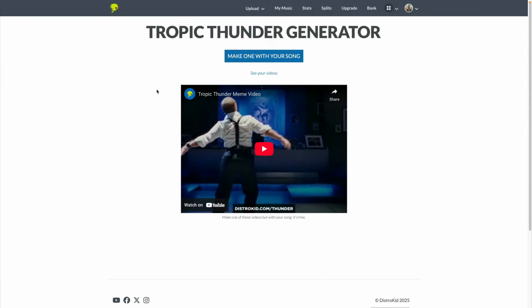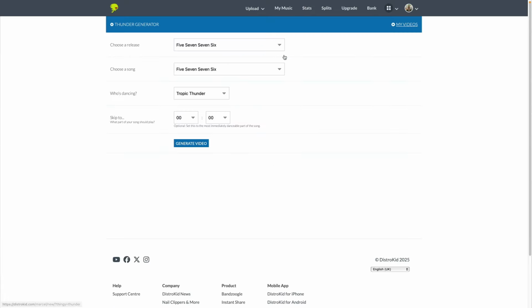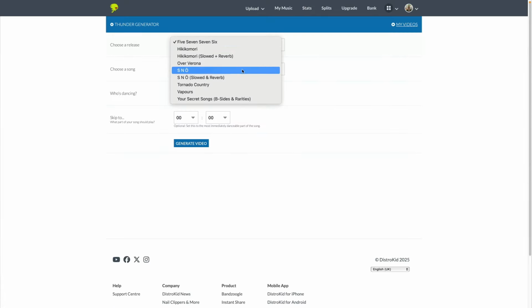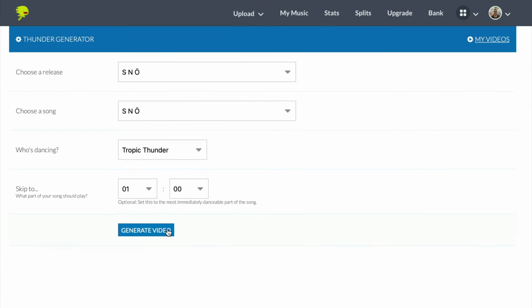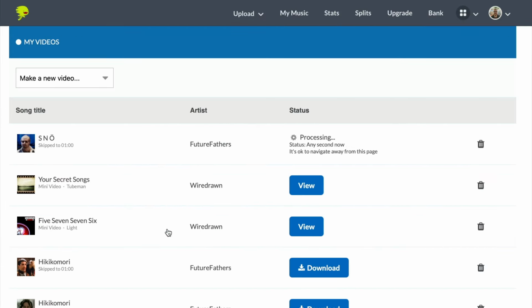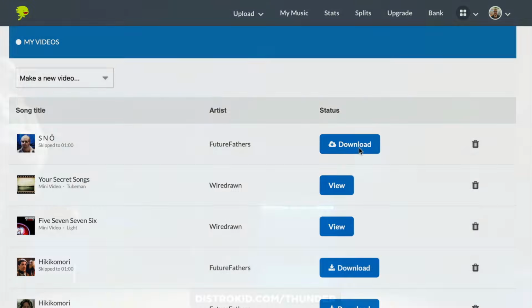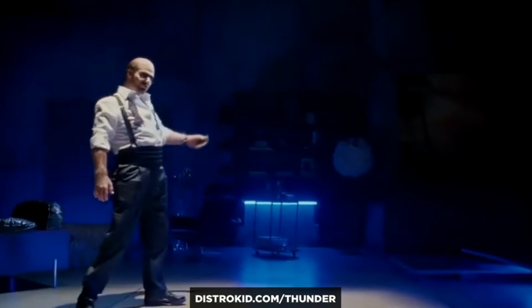Click on Make One with your song, and in the next screen, add all the requested info like which of your releases you want to use and where you'd like the song to start during the clip. Hit Generate Video, and once it's done, you'll have a really stupid but also really shareable meme video featuring your music.